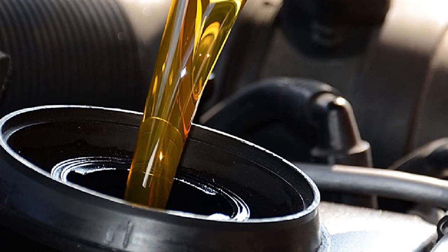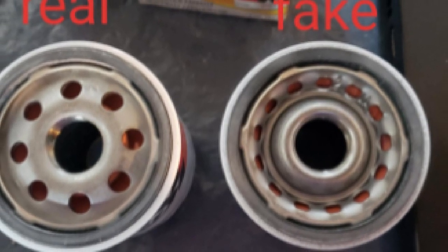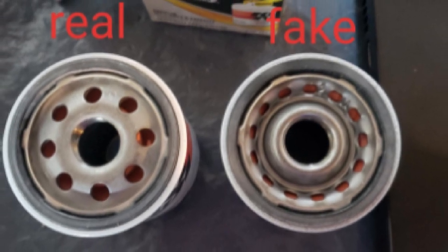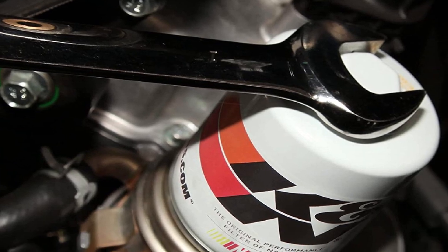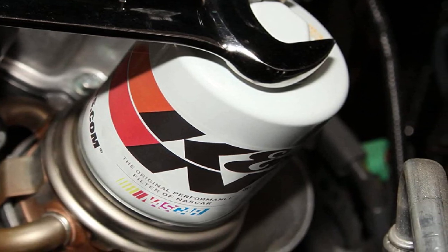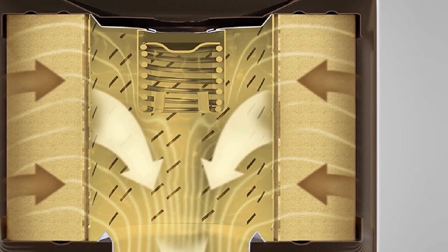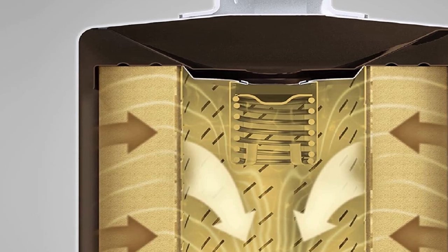You'll also notice a one-nut on the end caps for a better fit. The nuts also let users attach a safety wire. For construction materials, this filter uses a spring metal bypass valve and silicone anti-drain valve. These materials offer way better durability and quality than cardboard and plastic components. Whether it is conventional or blended oil, the filter will deliver quality at all times.